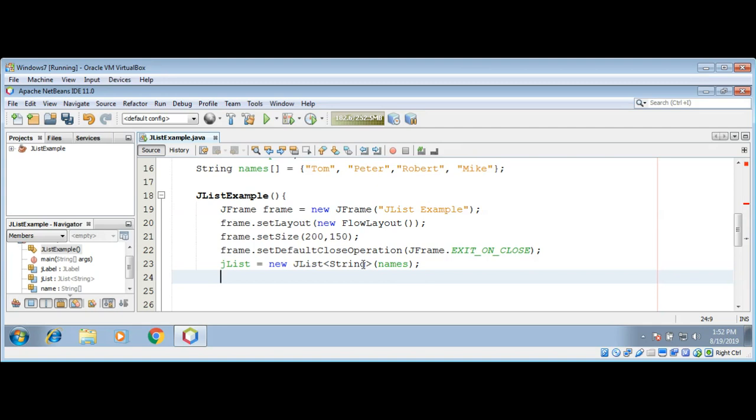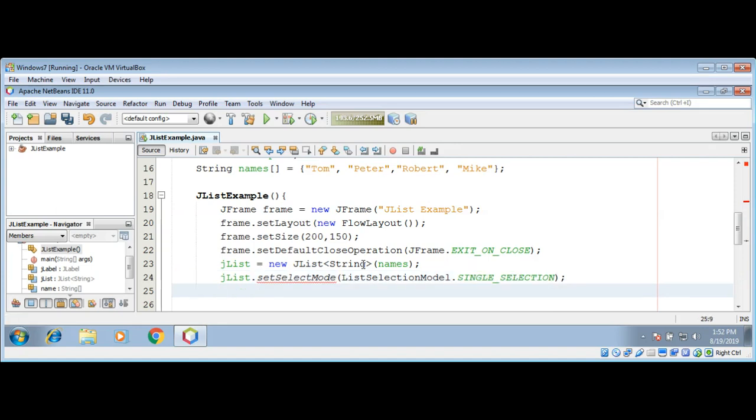We just want to select one item at a time in the list. setSelectionMode, we can pass in ListSelectionModel.SINGLE_SELECTION. Now our JList is switched to single selection mode.